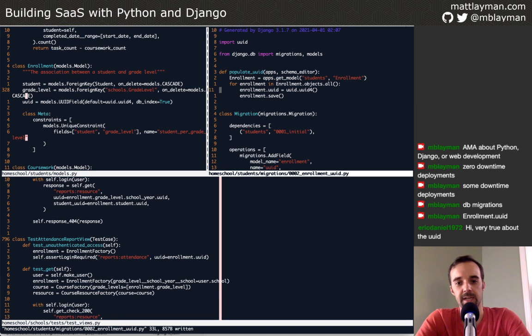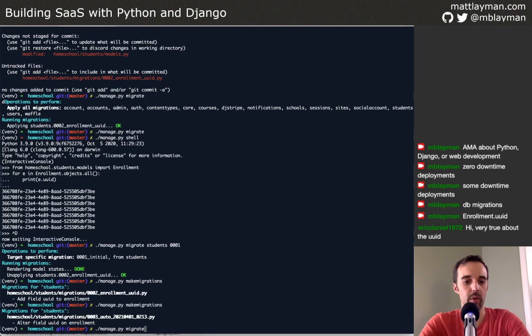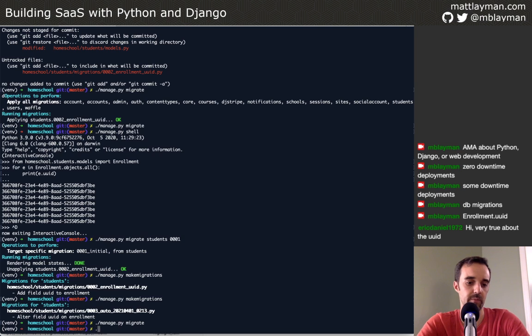migration number 2. And the logical steps are as follows. It will add the new column. It will allow it to be none. It will run this chunk of Python that fills in all the none operations with actual values. And then the third thing it's going to do is lock down that field so that it can no longer be none. And we could probably check out, actually, before we run that, we can run the SQL migrate command. And the SQL migrate command should tell us everything that is going to run.